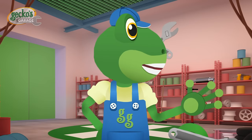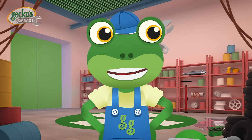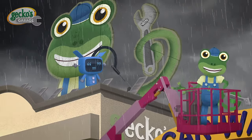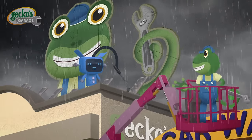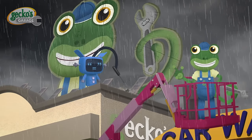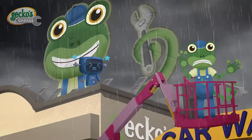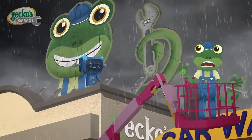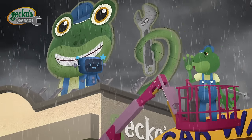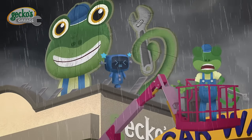Mechanicals, I need a volunteer to come and help me out, please. Thanks, Blue. Yikes! It's very rainy out here. Be careful, Blue. I think there's a storm coming. Oh no! Blue Mechanical's been struck by lightning! Are you okay, Blue? Come on over and let's get you into the garage and check you out.